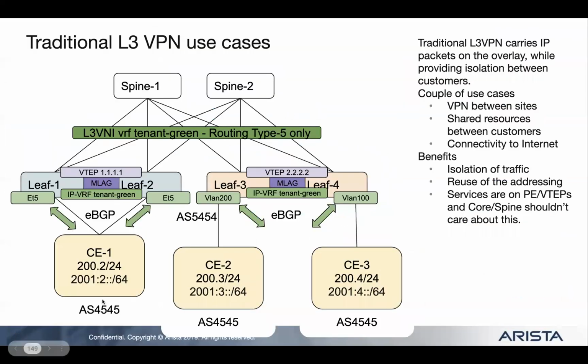So this is how it looks from the logical perspective. You can consider that this is one customer, another customer CE2. Basically there are three different customer locations, CE1, 2 and 3, or branches you can say, and they are connected to the VTEP devices. You can consider this as a VTEP in a DC environment, or as a PE in a service provider environment.